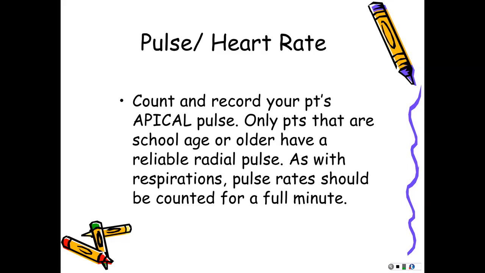I've already mentioned we want to make sure when you're counting your kid's heart rate, you do it apically. You don't do radials, never, on small children. Brachials are there to check if they have a pulse during code blues. But if you want to check heart rates on small children, apical is the way to go. It's not till they hit school age, like it says in this slide, that you can count on that radial pulse being reliable. So anybody under the age of 5, I think at least your first vital of the day, you need to do apicals.